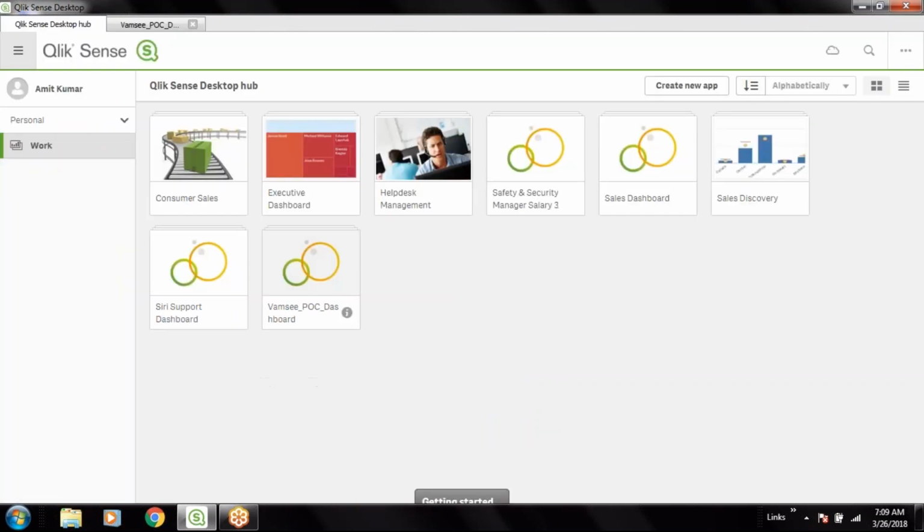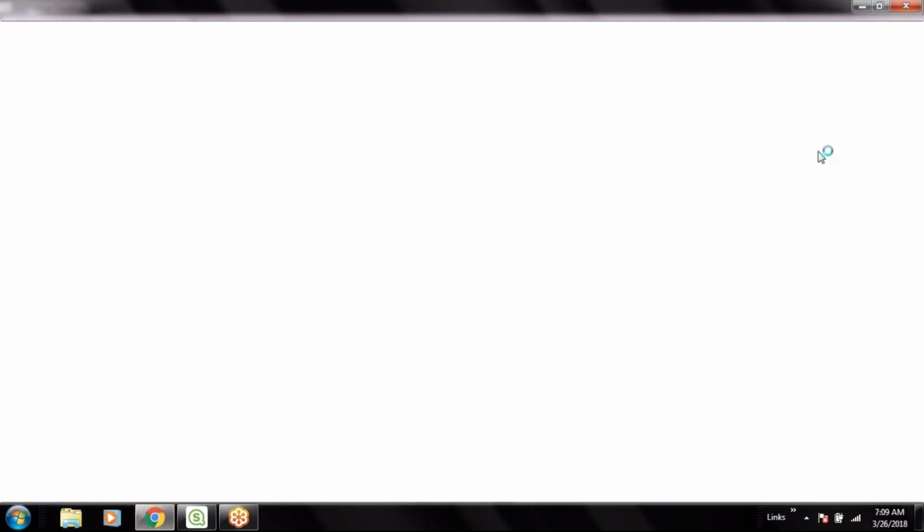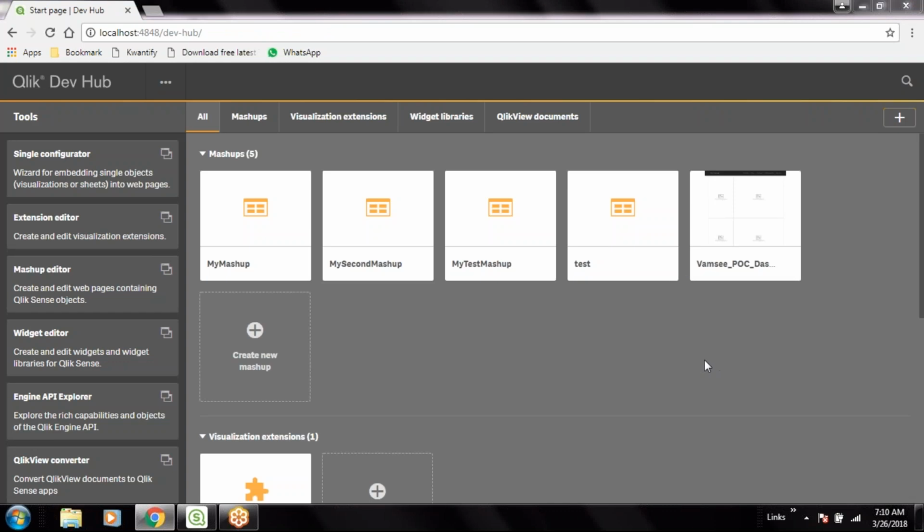So, for example, we are here in Qlik Sense desktop, and we will go to Qlik Sense Development Hub, and we'll also understand the features of Hypercube and how it automatically generates the JavaScript code base. So I would suggest in order to understand Hypercube, the one who is learning must have knowledge of JavaScript. It's a little bit technical.